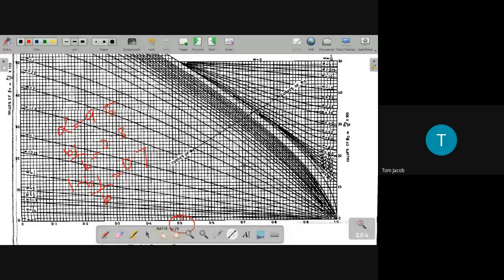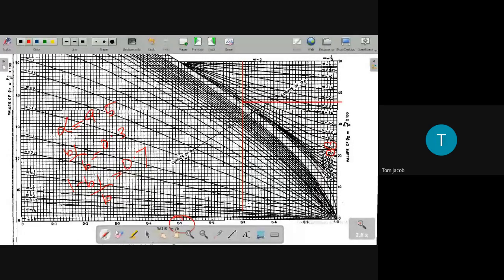That is here. Okay, that vertical line for B1 by B equal to 0.7, and find out the line of alpha equal to 9.5. That is here. You can see this is alpha equal to 8 and this is alpha equal to 10. So that line will be almost the same at this point. So you can take the value of 5D from here.